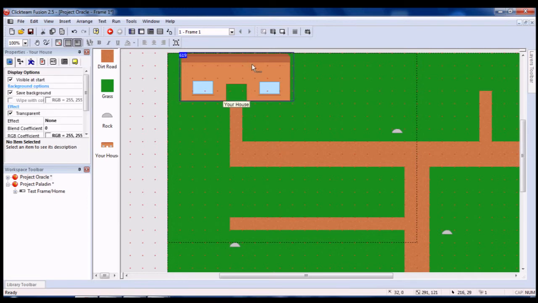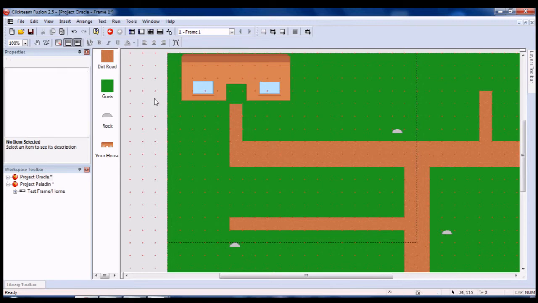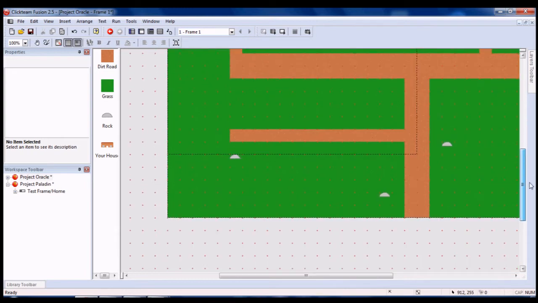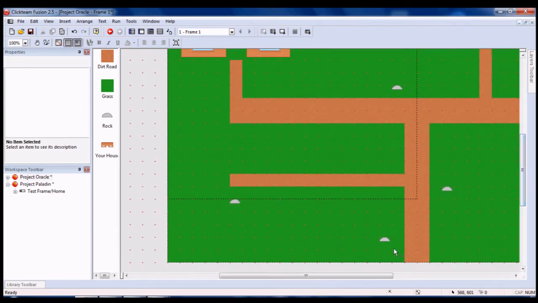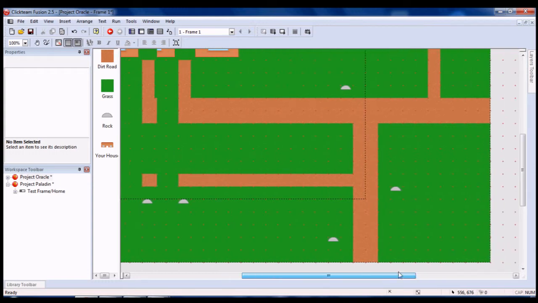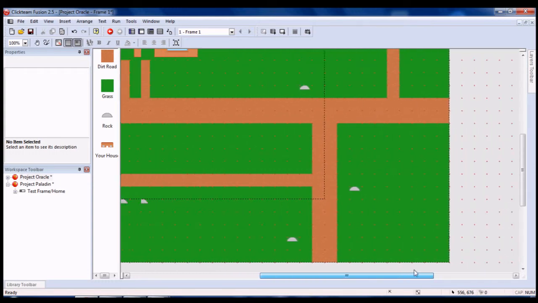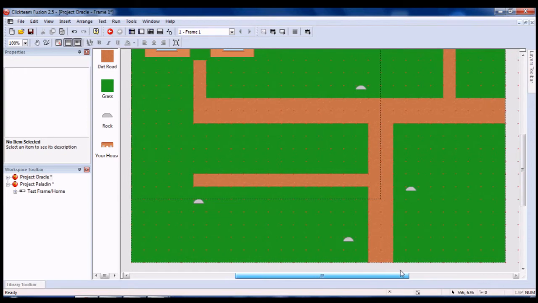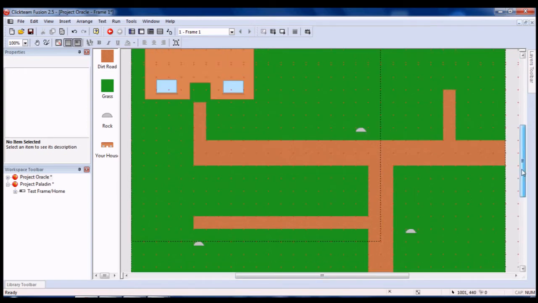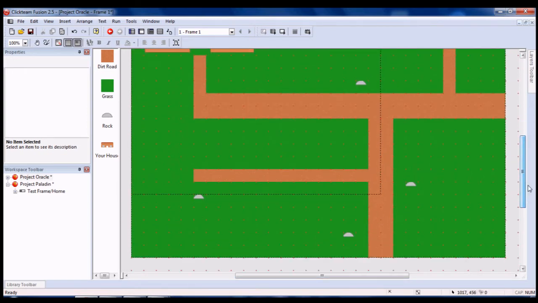And this is my house. It might be a store, I haven't decided yet. I think it'd make for a better store than a house. And I haven't designed any other houses. But that's just the basics of making the outside of your game. You know, with the grid and placements and the rocks.